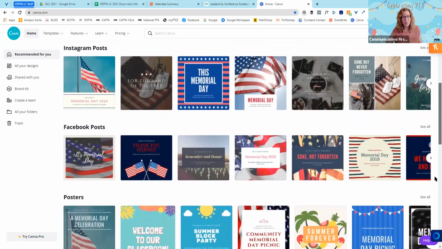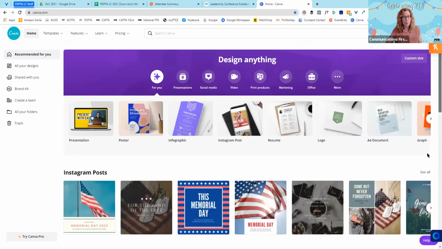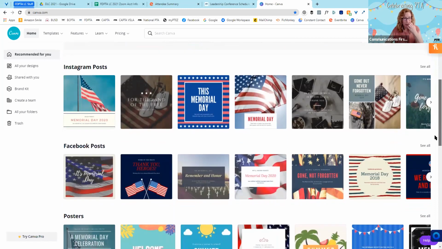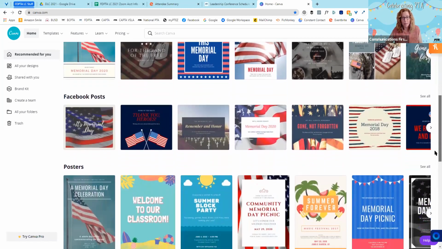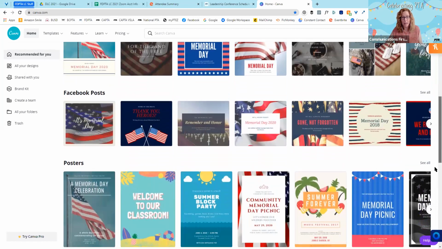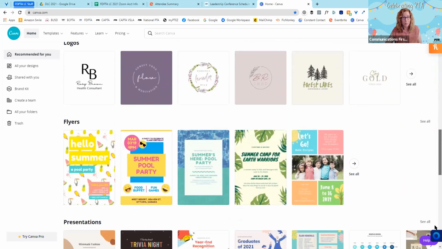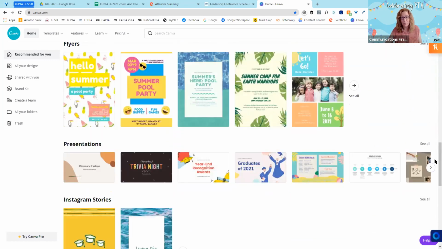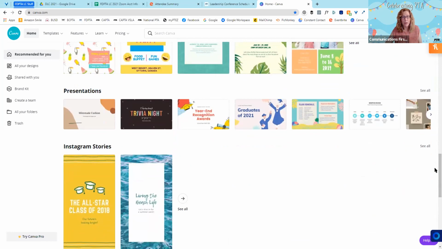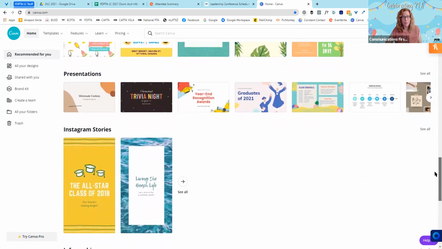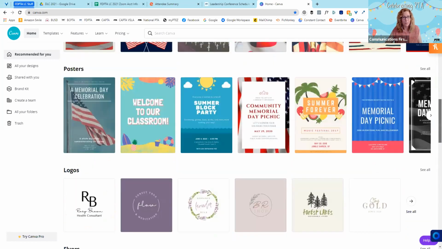So let's take a look at the platform. As you can see, it's quite simple. They're giving you options to design anything, they say, and they truly mean it. These graphics have been prepared by professional artists in the back of the house, and some of them are actually created by users, who make them available in the library. You can see they're really beautiful designs, and all of the fonts and graphics are available in the platform as well.